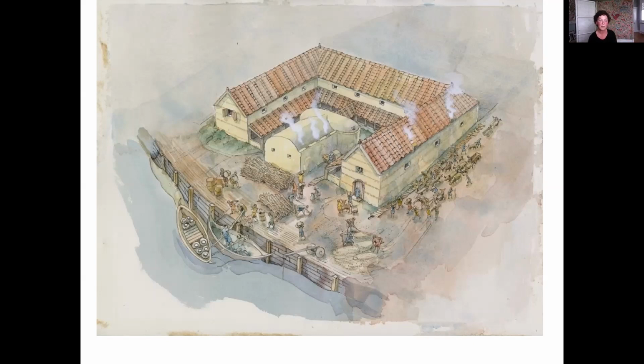But yeah, so in a way, I've given myself a multiply difficult task. Not only is this the darkest period of British history, in that we have so little evidence and so few artifacts, but also I've chosen to look through the eyes of women, and there's even less material evidence, really. I mean, unless you start with the brooches and the looms and the loom weights and all of that kind of material. So yeah, mad, really. But I keep going. It's going to be very good.